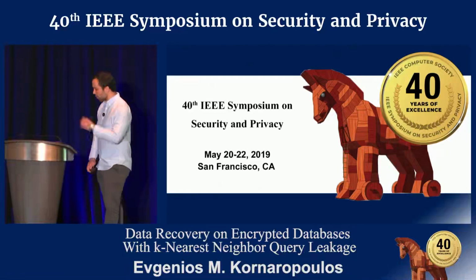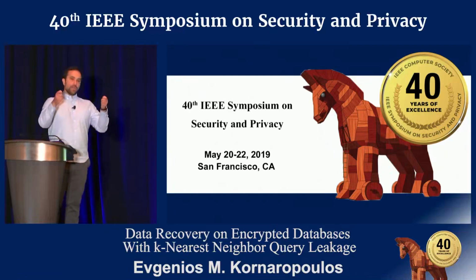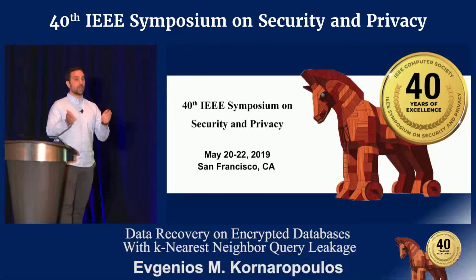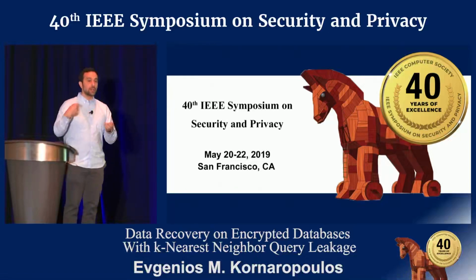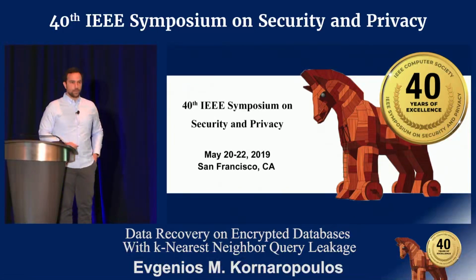Yes, so that's a great question. In our work, we show that when the underlying plaintext values are close, the diameter is small, which is both good and bad. It's good because if we manage to approximate, it's going to be a really good approximation of the underlying plaintext. But if we fail, it's because we didn't see enough queries so as to build an accurate feasible region reconstruction. But definitely, the closeness of the underlying plaintext values plays an important role both in the success and the quality. Thank you.